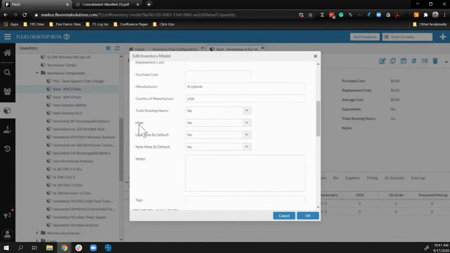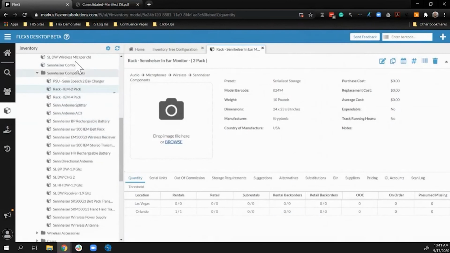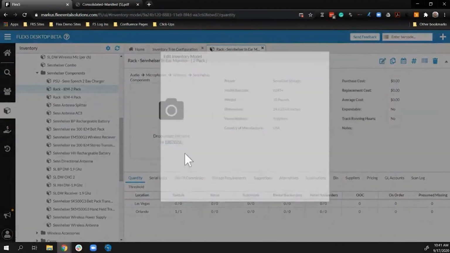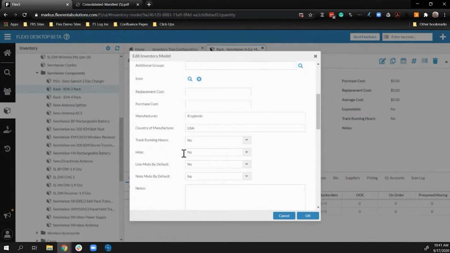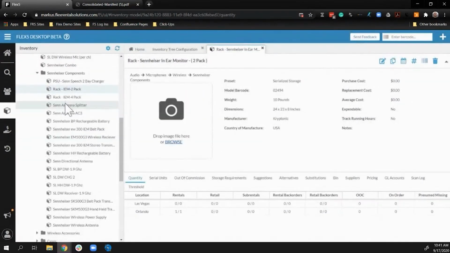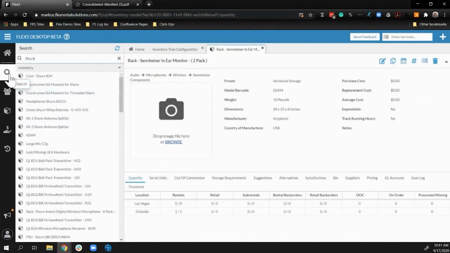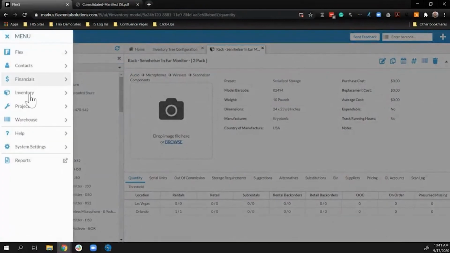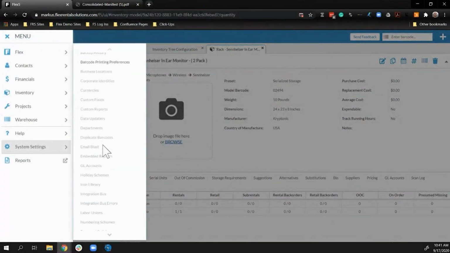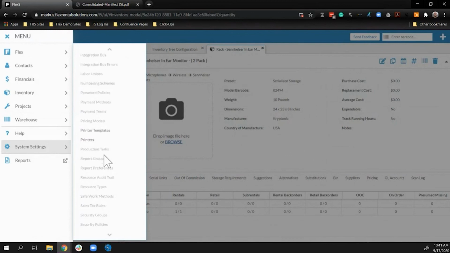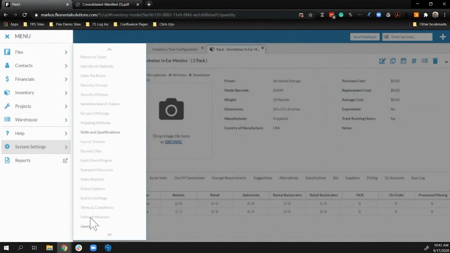So when we go down here, we have a section of hide, yes or no. If I hide an item, the key thing I want to show, so that's where you see it in editing the item, that hide, yes or no, will hide the item both from browse functionality and from search from people who, within their permissions, and this is the quick thing I can show because we have a little bit more ability, I believe.